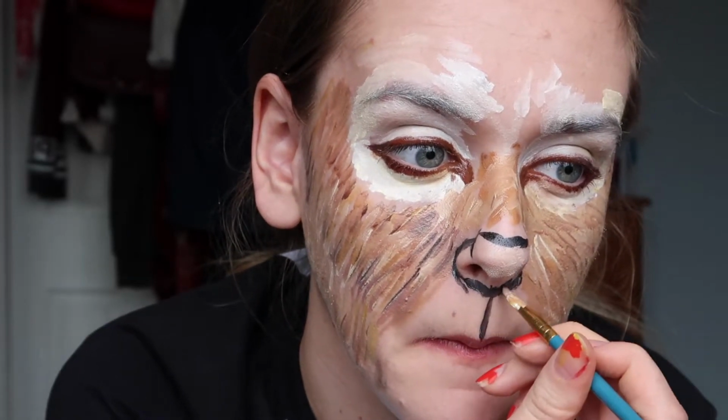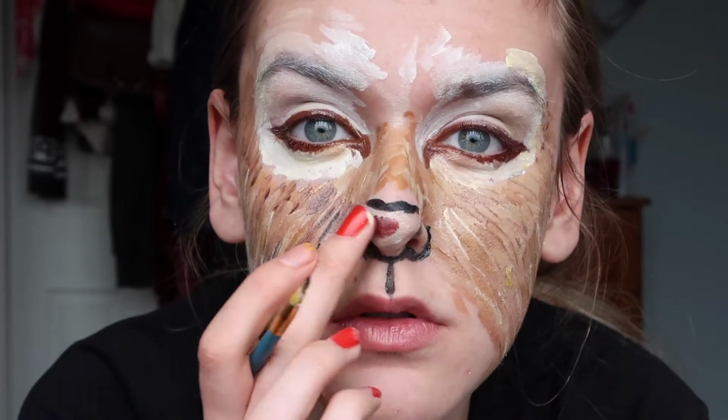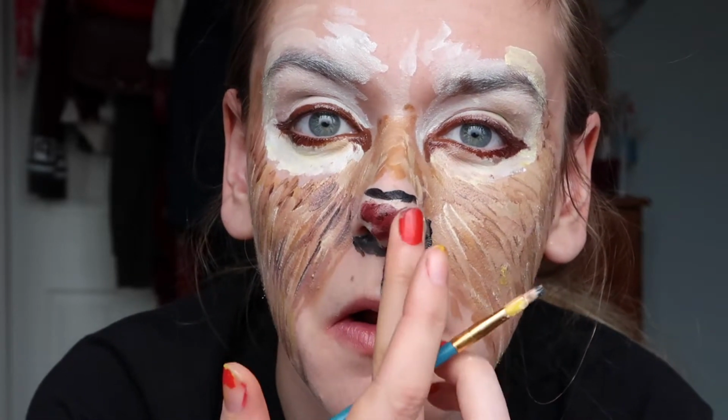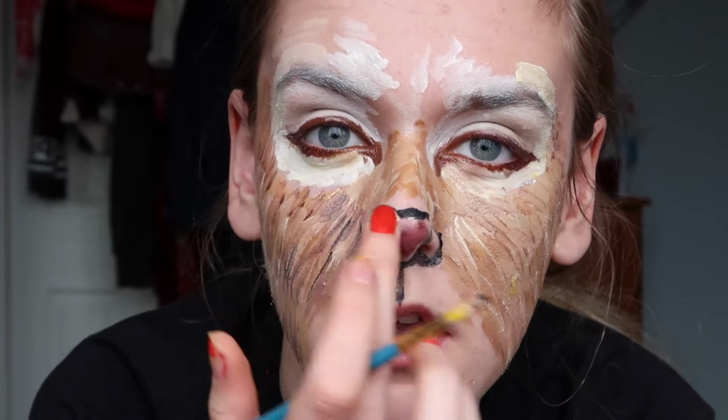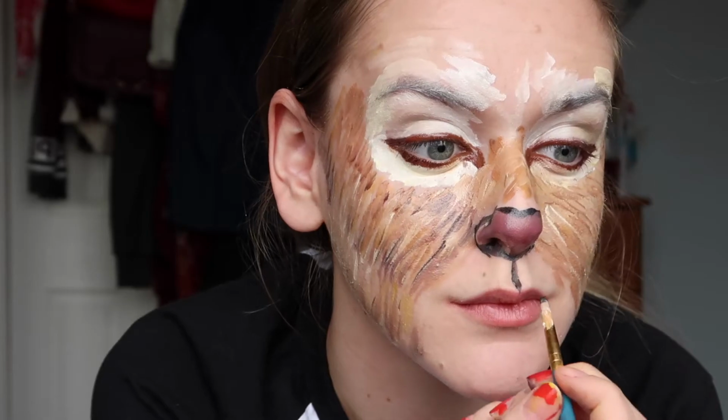This doesn't have to look perfect, it's just a messy lion look. What I'm doing now is filling in the outline, and I'm not using black because in the picture Simba's nose is more of a browny pink colour.